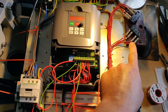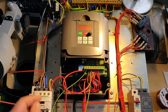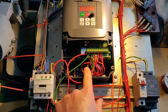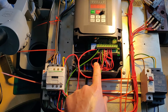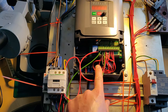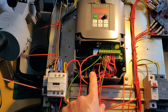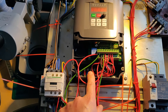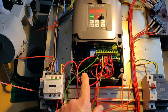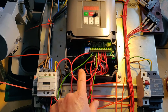Up here are the lathe apron micro switches for forward and reverse, and then just some terminal blocks at the top. This is the Huan Yang VFD and I'm wiring up essentially a braking stop on the apron forward-reverse lever, but on the foot switch which has an integral mechanical brake onto the pulley, I'm trying to wire in a freewheeling or coasting stop. The Huan Yang VFD can do that but you have to use the emergency stop feature, which is always coasting, whereas the normal stop can be coasting, braked, or controlled deceleration.